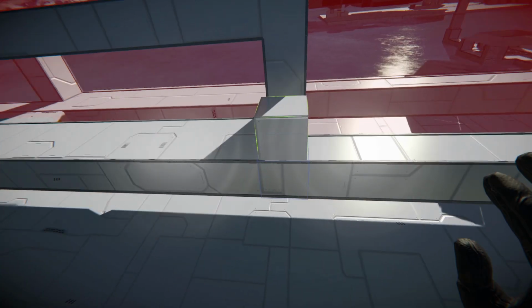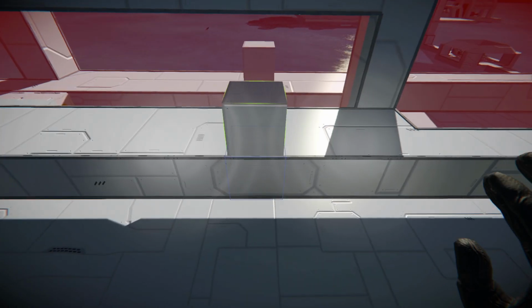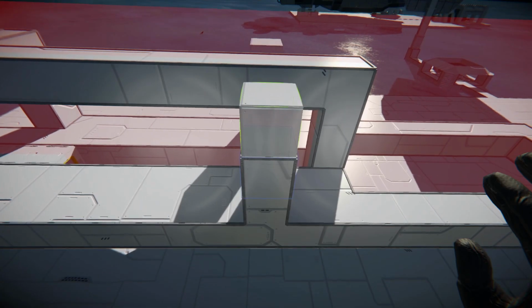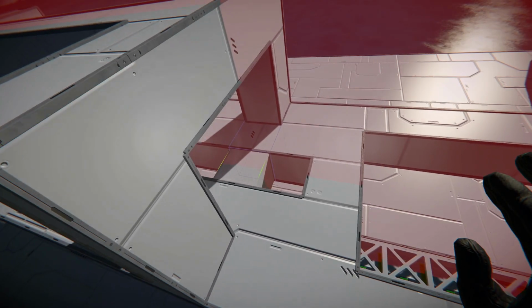So on this ship, I'm trying to just create something that looks like a cool shape, something that I can sort of frame around, and also trying to have some kind of count for how much space I'm going to need, including, you know, doors and airlocks, hangar doors, all of that kind of stuff.